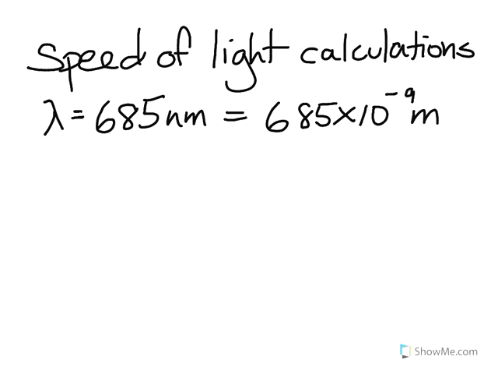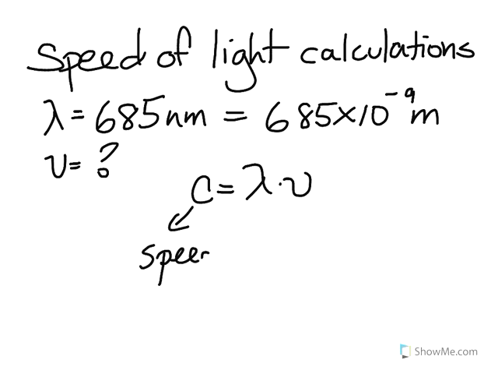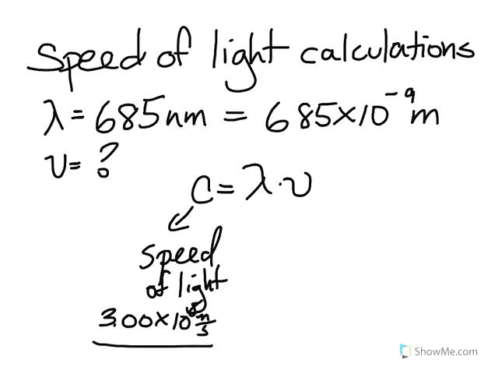So now that we know our wavelength, let's go ahead and try to find our frequency, which is nu. What is the frequency of this electromagnetic radiation? Well, from lecture, we know that C is equal to lambda times nu. C happens to be the speed of light. It's the speed of light, which is a constant in a vacuum. It's 3.00 times 10 to the 8 meters per second, if we put it to three significant figures.